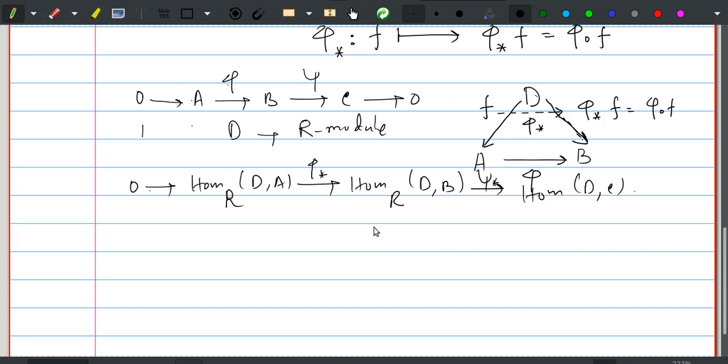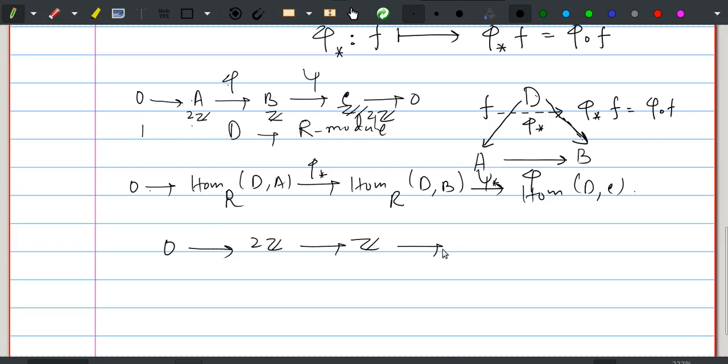And we did an example in the previous lectures to verify our claim that this psi star need not be surjective. So if we look at this exact sequence, 0 goes to, in place of A we take 2Z, B as Z and C as Z mod 2Z. So then indeed this is an exact sequence. So this is 2Z, this is Z, this is Z mod 2Z, and this goes to 0.